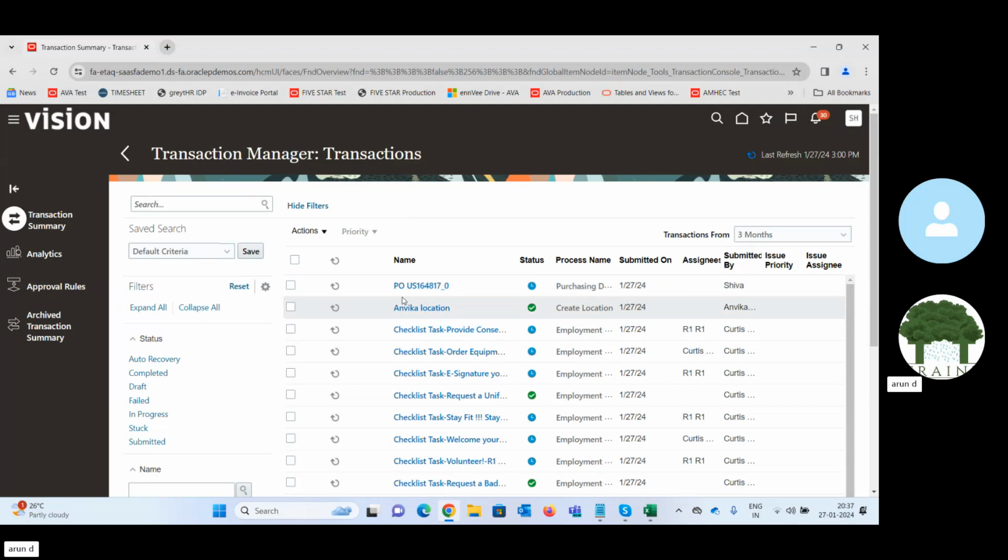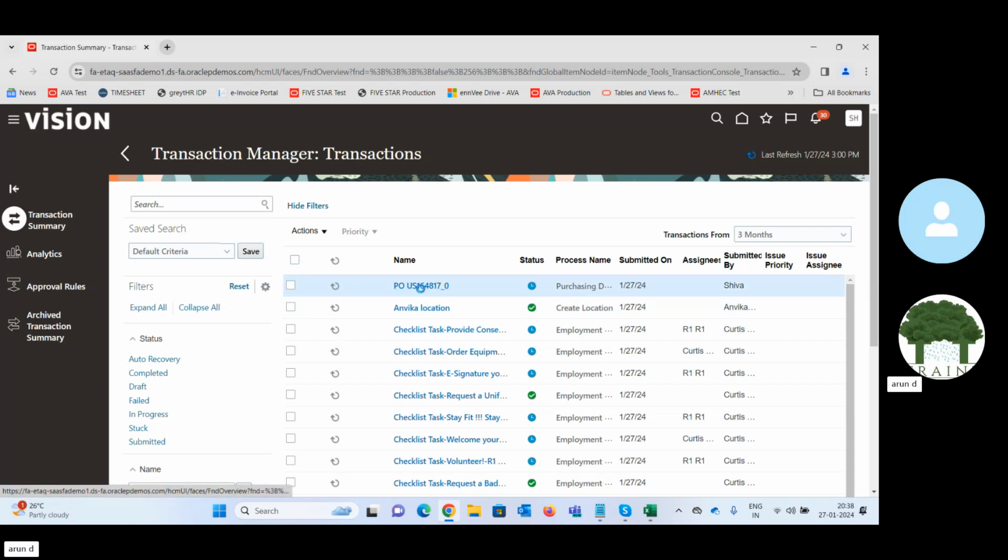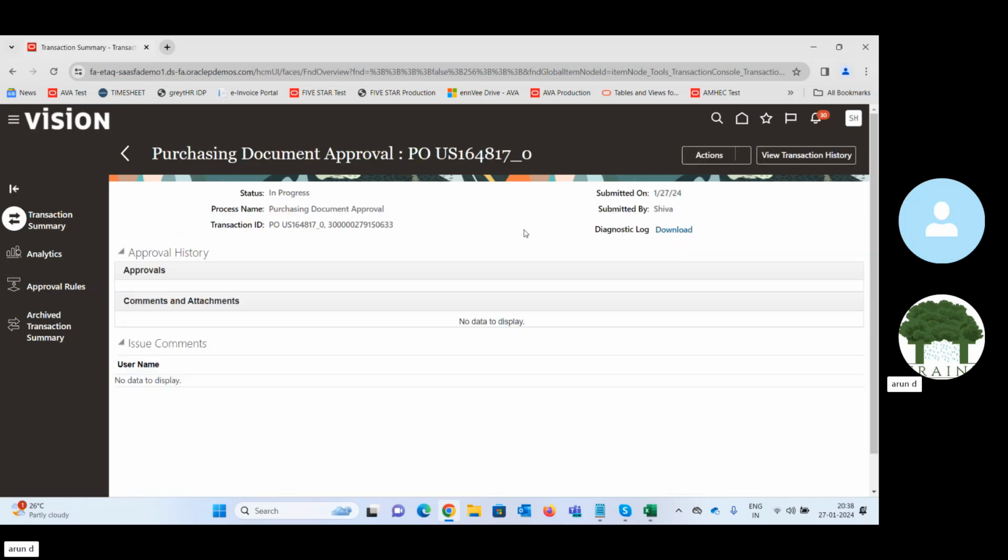This is a common screen wherein you can track your invoices, your journal entries, and so on, except your payments. Whatever approvals that you have, this is one screen wherein you can track all those transactions. Only for the payment, unless you have the SQL query given by Oracle and access to reports and analytics, you will not be able to understand the status of the approval. Of course, based on the rules, it will be approved, but in case you want to check it. Apart from that, whatever transaction you want to check, this is the screen that you can see.